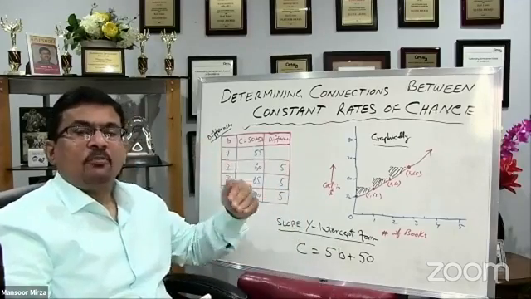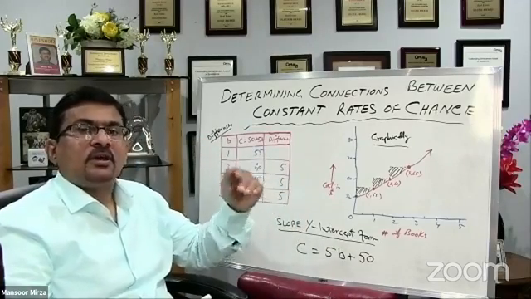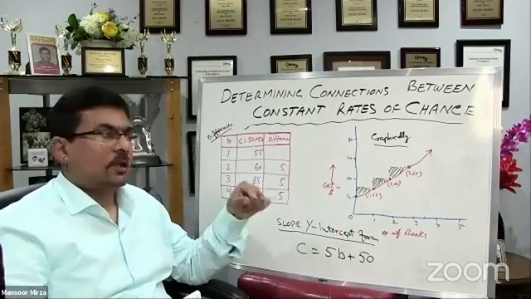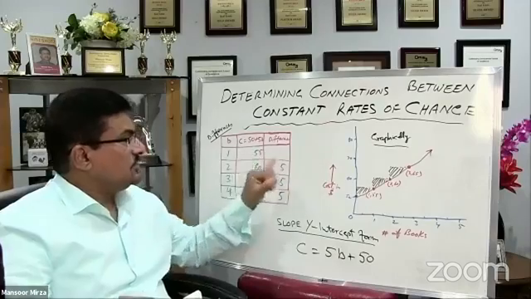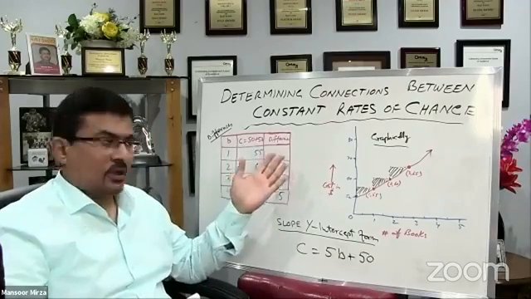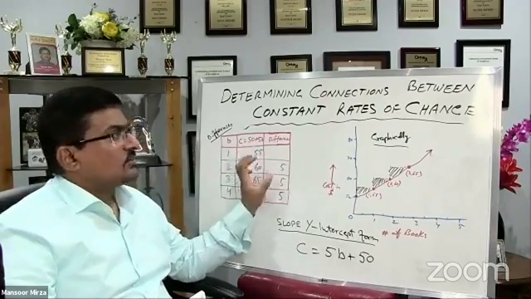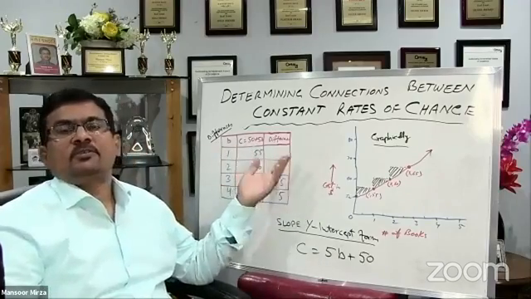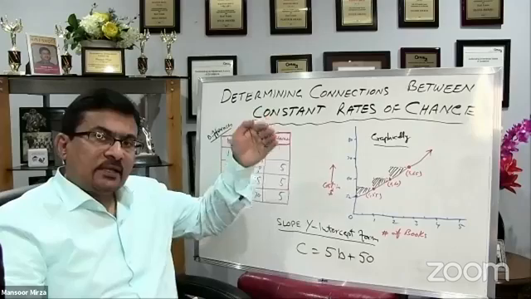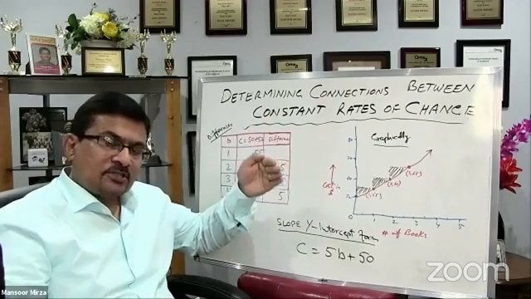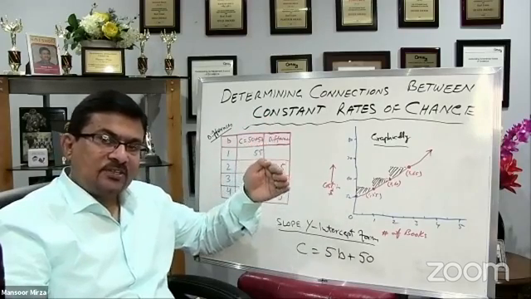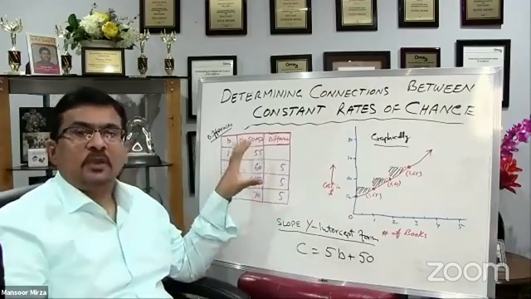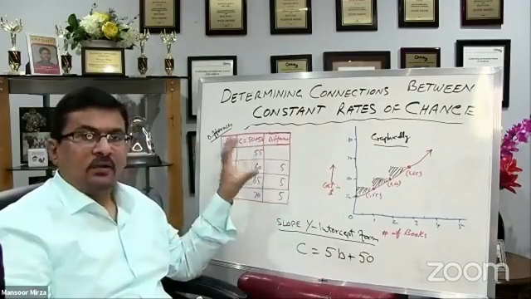So by adding one book each time, we are seeing the same numbers keep coming up again. The difference each time is $5, so that gives us a constant rate of change. It's not that the first time it's $5, the next time is $10 or $15. With each additional book, the price is constantly changing with a $5 incremental change. So this is how we can explain this information in our table.